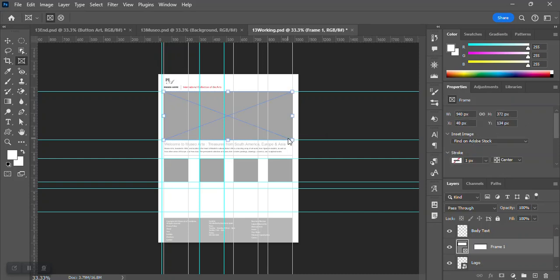Okay. Now, again, when you are drawing with the frame tool, you're going to see that big X. All right. That X indicates that that frame is still waiting for a picture. Okay. So that's what makes that different than just a regular frame that has a colored fill in it. All right.